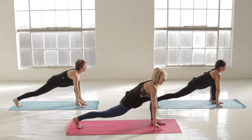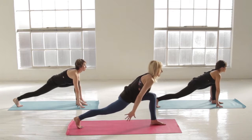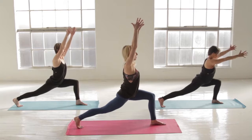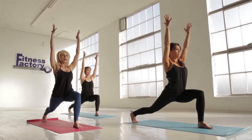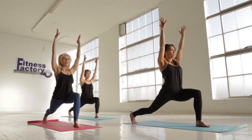From here, I want you to begin to start thinking about your core. We're going to begin to go into our crescent lunge here. Engaging your core, inhale, arms come up. Rolling your shoulder blades back and down. Tucking your pelvis and maybe finding a deeper lunge here.